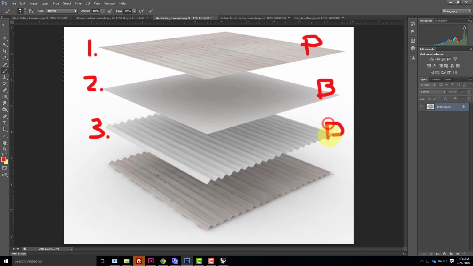The third option here is the displacement. So I'll put a D over here for displacement. And that's going to give me the corrugations, the ups and downs, or the waves. So what would this look like from black to white? It would be like a white to black, back to white, back to black, back and forth. So we're going to look at all of these in pieces. And then finally, this is my end result, where I've got the photograph applied on the corrugated steel, and that then makes up my final version.